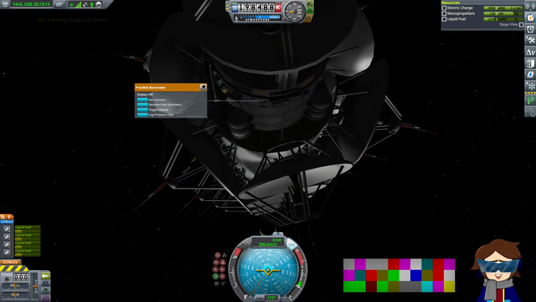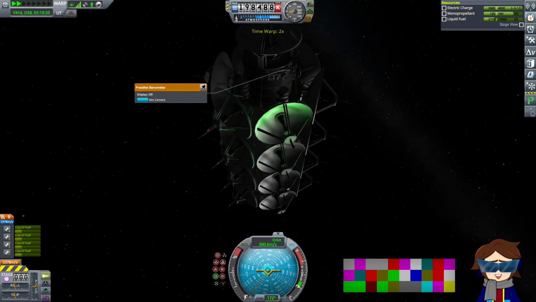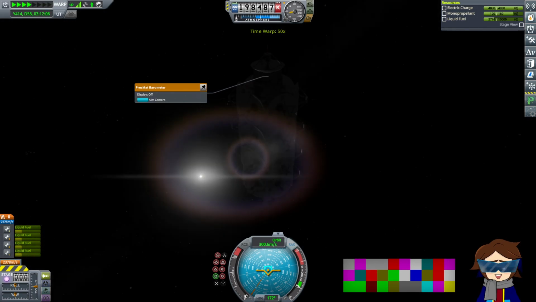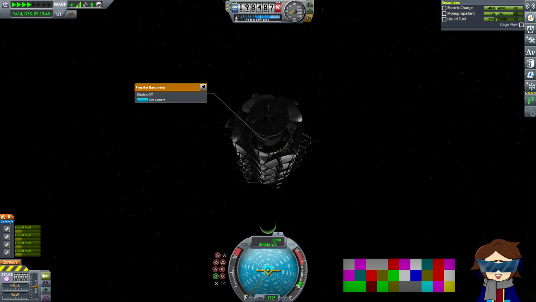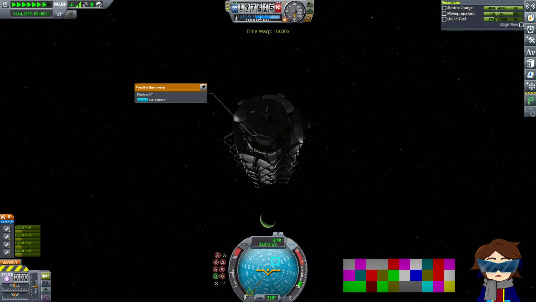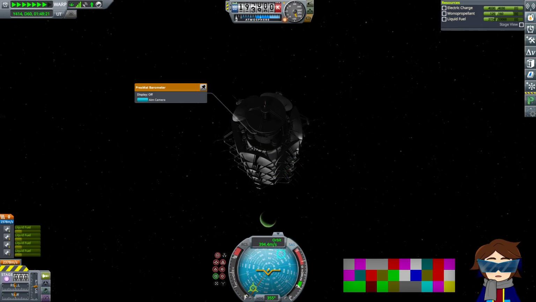Oh, we should have done stuff while we were at Tylo. I feel like a fool. Oh well. Frankly, it's not like we need it anymore. We almost unlocked the full tech tree off of this. Let's just descend slowly. Wait for our opportunity.